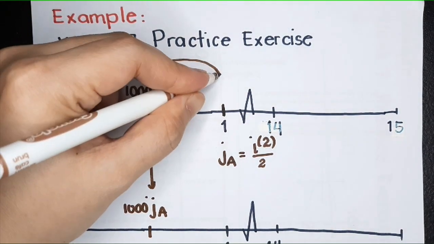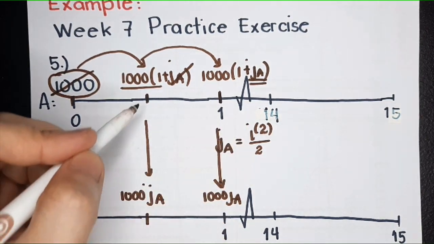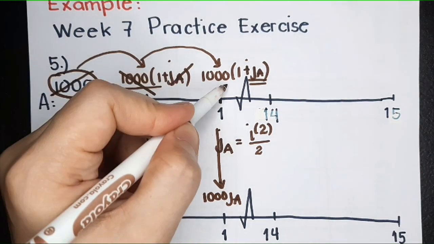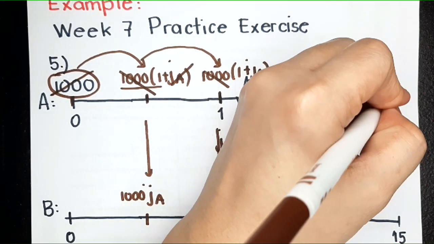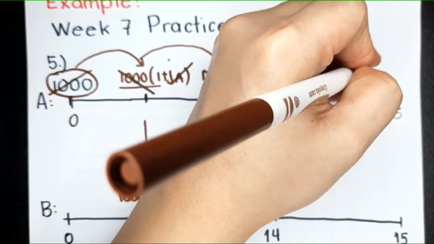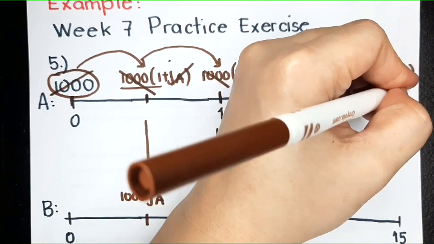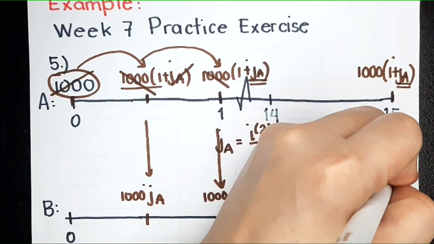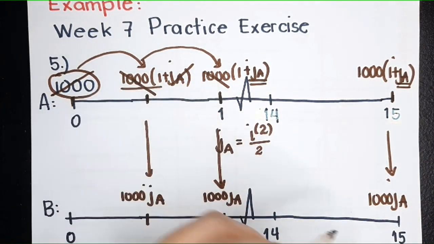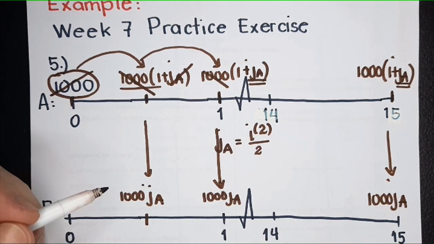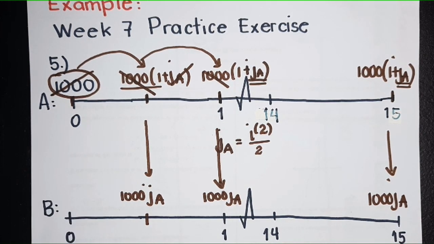And then, it will grow again. After 6 months. So, you'll have this pattern. Okay? So, wala na to ha. Wala na yan. Okay? So, actually, ito wala din. Kasi i-carry mo ito to the next period. Okay? Until you reach this 15th year. Bali, ang nasa top nito is 1,001 plus J sub A. You're going to withdraw again 1,000 J sub A and then reinvest it into Fund B. That's why you have 1,000 J sub A at the end of 15th year. Alright? So, same. We're going to get its accumulated value.